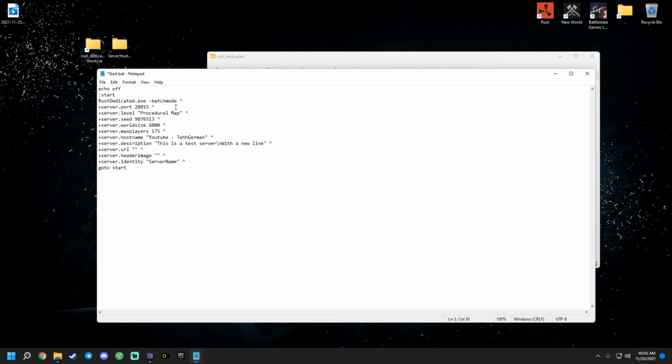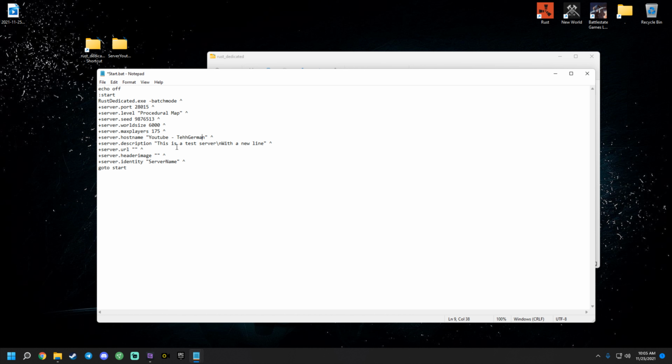Anytime before or after. Before can only be one space. After should be no space. So if I hit delete right now, you can see it brings that line from below back. Just hit enter. Just like that. There should be no spaces afterwards. Okay, and then obviously for host name or description, you would change it to what you want inside of your bunny ears. Again, I don't know what they're called, but you would change that.